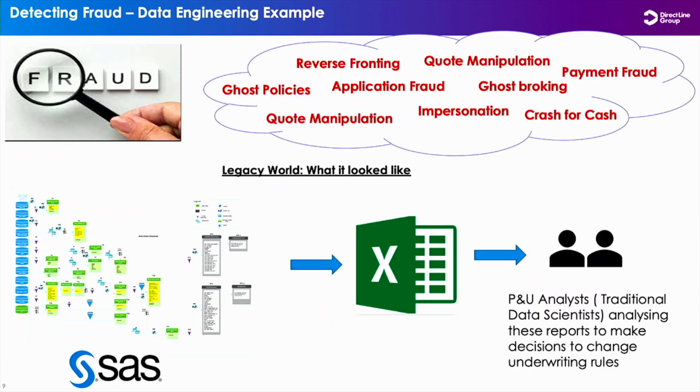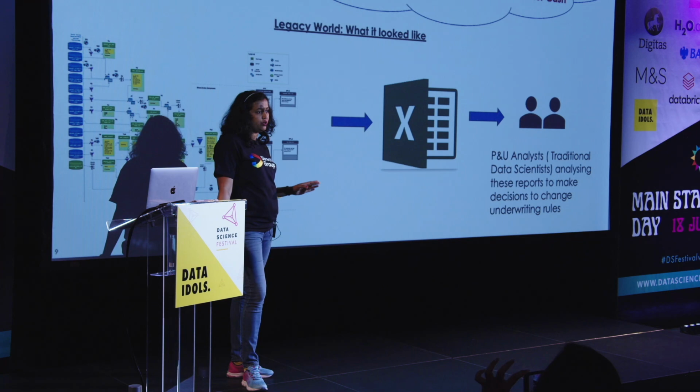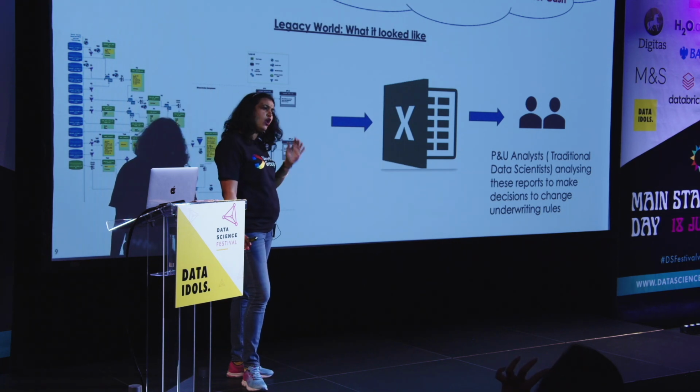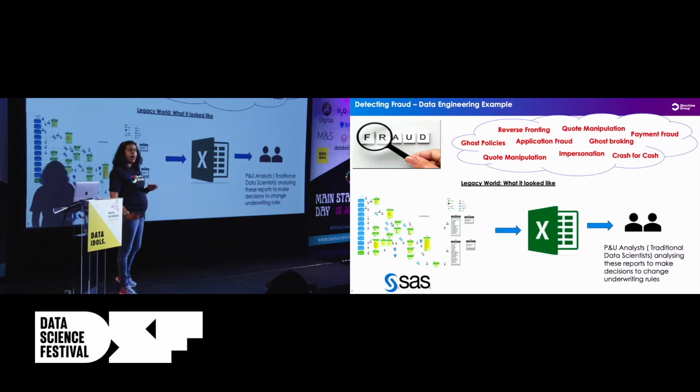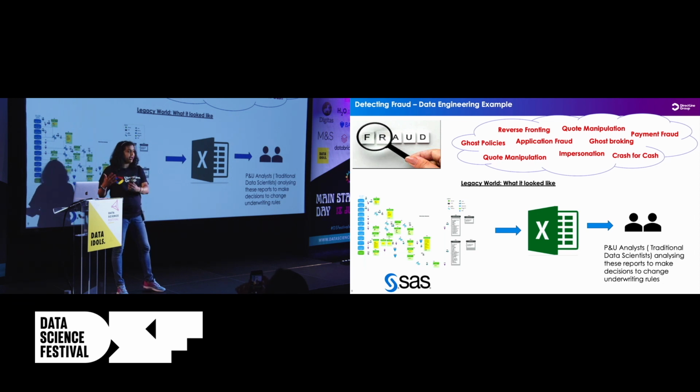So, as I mentioned, to prove the case, we had to select a use case. The first use case that we selected was fraud. Identifying fraud is a very common element in any insurance firm. We have a lot of frauds that we have to deal with. And traditionally, when we used to identify fraud, it used to obviously be retrospective, because every time you get fraud, you want to make your underwriting rules, the rules that help you protect against fraudulent behavior, better.